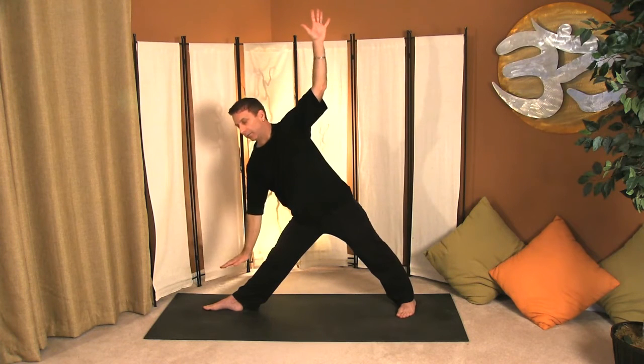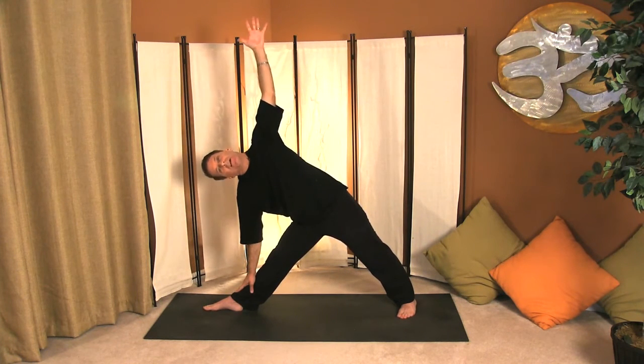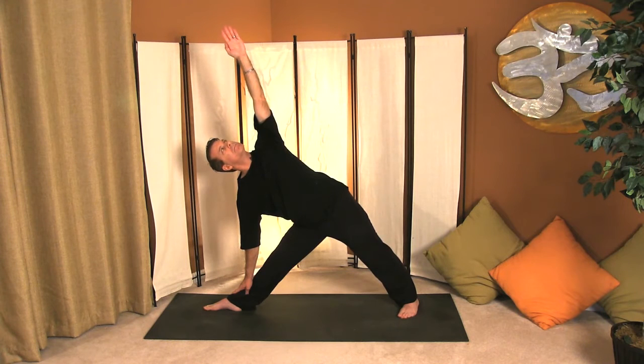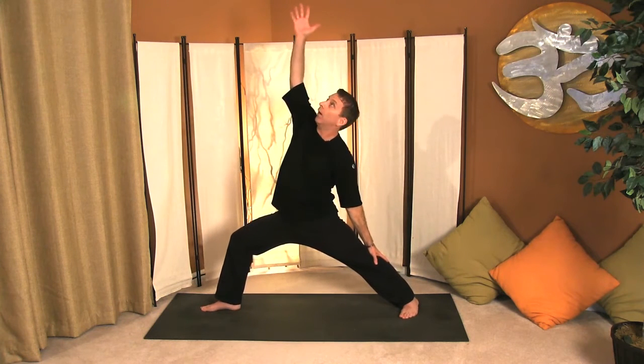and again, you may be here, you may need a block, your hand may be on the floor, wherever you need to go, but don't let your neck collapse. Keep your neck neutral with the spine, gazing up, deepen the breath. And bringing it up and taking it right back into reverse warrior. Look in the palm and go back.